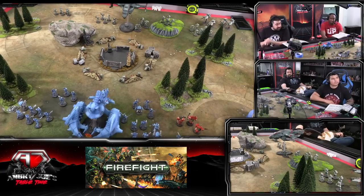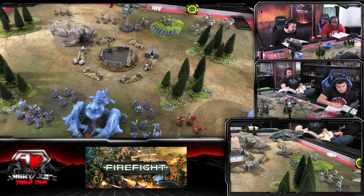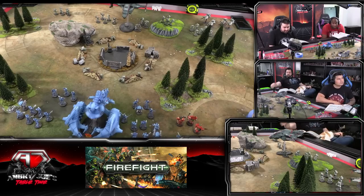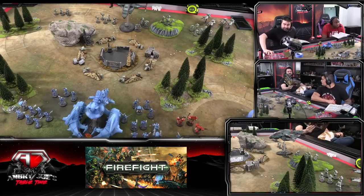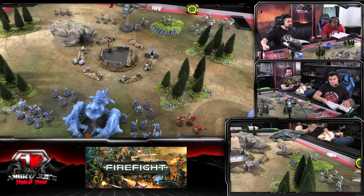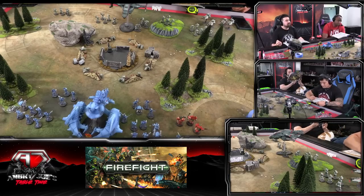Get wrecked. What's your armor value on your accuser interceptor? 6 plus. 6 plus, right? And my armor piercing is 3, so I only need 3s. But do I roll 8 dice? Or does blast, yeah, because it's 1 for each hit. What's the D value? Dice. Blast is the, can you read it? Yeah, I was looking at it earlier.